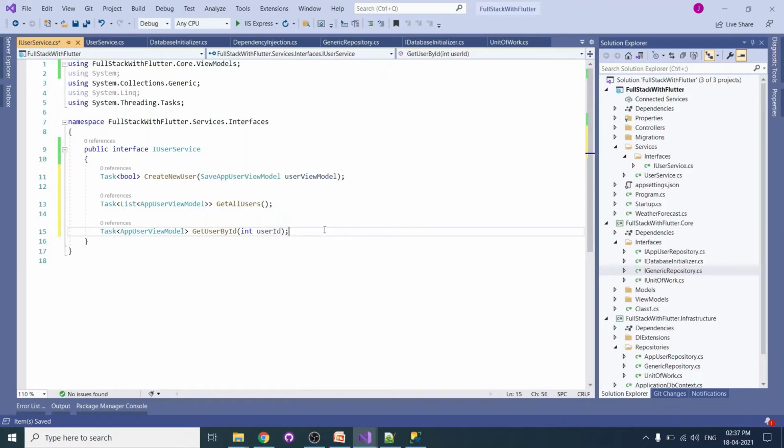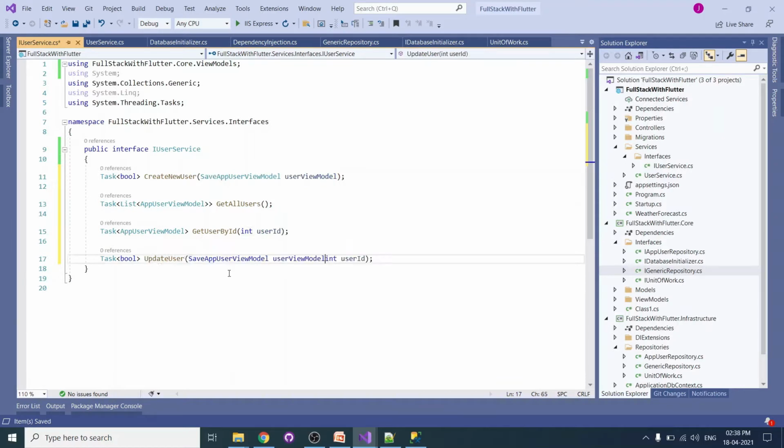Okay, and then the next one will be update. So we are going to use that is updated user, and we are going to use the same model.